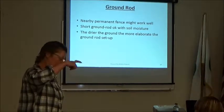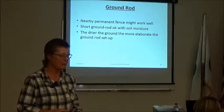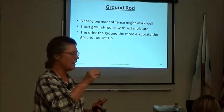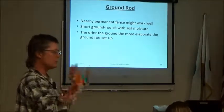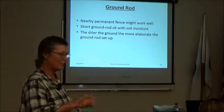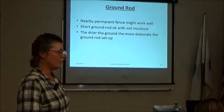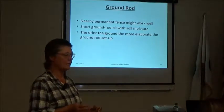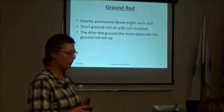Or we can use a short ground rod pounded into the ground and it works fine too. What works depends on your place. If your ground is dry or sandy, you need more ground rod. A good general rule: put your ground rod where the ground stays damp — like in a draw. That has the added advantage that if someone's likely to steal your charger, putting it in a draw where people can't see it from the road keeps it safer too.